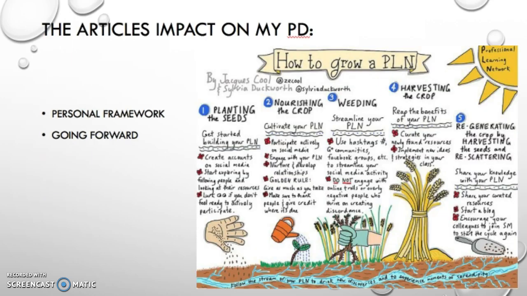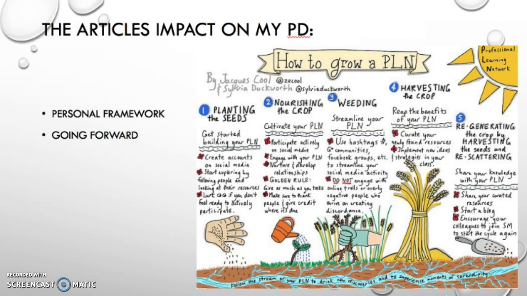So the food for thought I had while I was reading the articles, how they're going to impact my PD and what further steps I take in the future, is, now what? I have a framework for what I'm going to do through one of the articles that I'll share with you momentarily. And what am I going to do going forward? Because the more I know, the more I'm accountable for doing something with it.